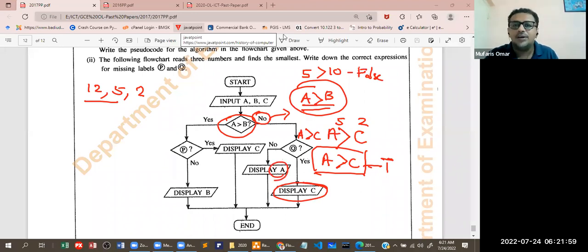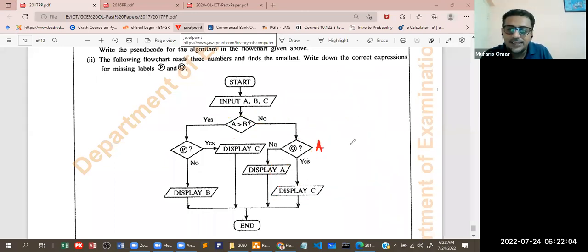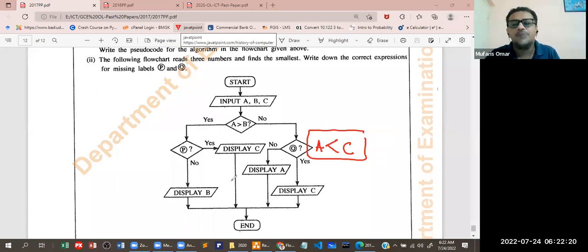Now if you change the condition, let's say you put A less than C, what happens? If you write like this, that is wrong. Now, why is this wrong, Rima? Can you explain why this is wrong? Who can explain why? A less than C, I'm saying this is wrong. Try to understand the algorithm. Maybe this is a very simple one, so you can easily find the answer, but the algorithm is important.